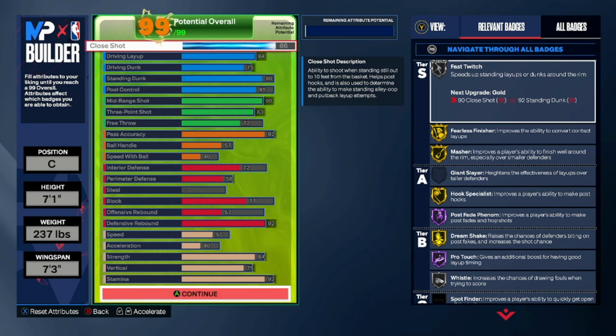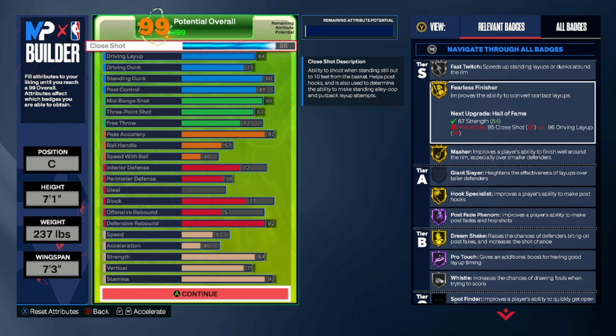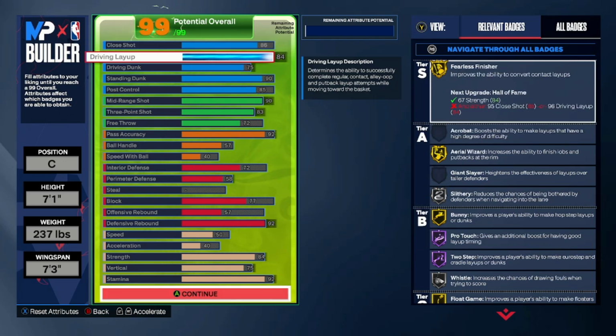You get an 86 close shot. I recently watched 2K's last video on fearless finishers, saw that it gives you a very good boost, so I want to make sure I get that fearless on gold. We have the master gold as well. Being 7.1 may not activate as much, but if you get a switch, it's probably an easy bucket for the most part. Hook specialist stays gold. We do get the post fade phenom, all that stuff, so we get some decent badges here in order to finish around the basket. We only get fast twitch on silver though, but it is what it is on that one.